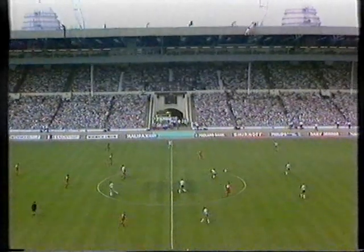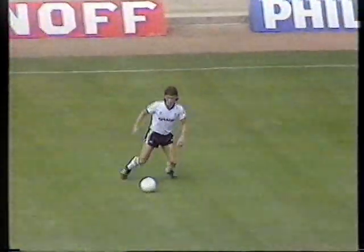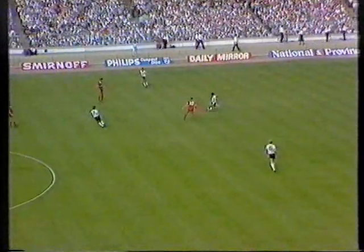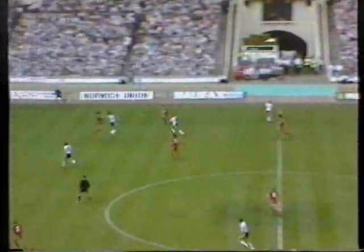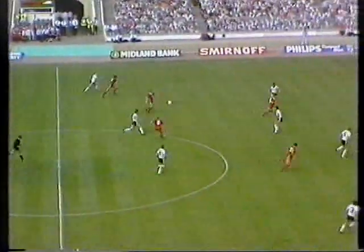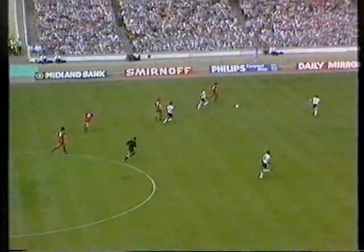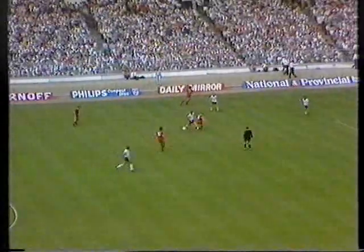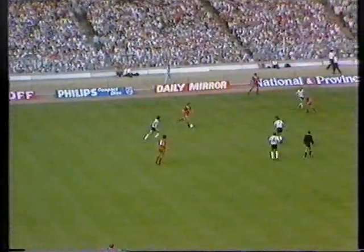The colours are as they were in the Milk Cup final: Manchester United in white shirts and black shorts, Liverpool in red, on a Wembley pitch which has had some new drainage inserted during the summer. You may see a bare patch on this near side. Mark Lawrenson is well forward on the left side of midfield, which is where he will play.